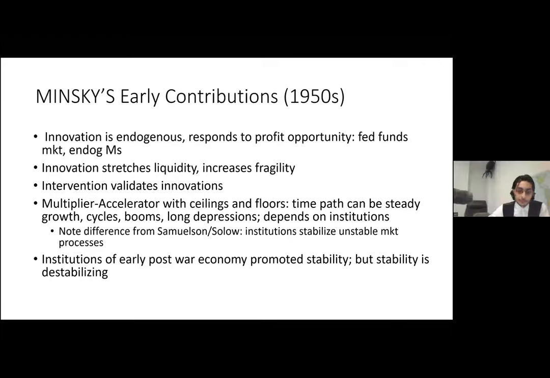Endogenous money. Minsky's second phrase that is very famous is, anyone can create money. The problem is to get it accepted. So what he meant was, anybody can issue a monetary IOU. Your problem is to find someone to accept it. For banks, this is pretty easy because they have the central bank and the deposit insurance, which in the U.S. is the treasury. They have the central bank and deposit insurance standing behind them. So it's easy for banks to get their money accepted. It's harder for the rest of us to get our money IOUs accepted.